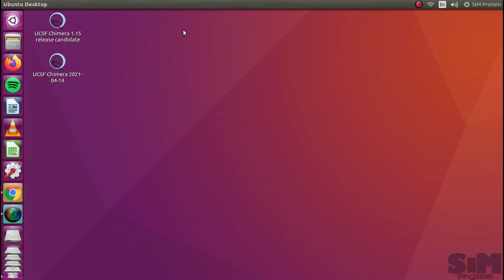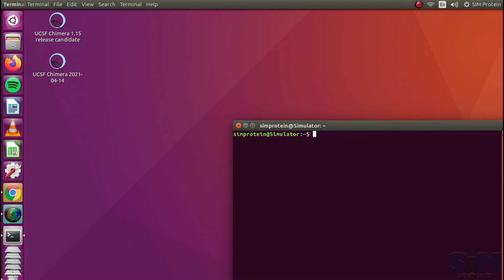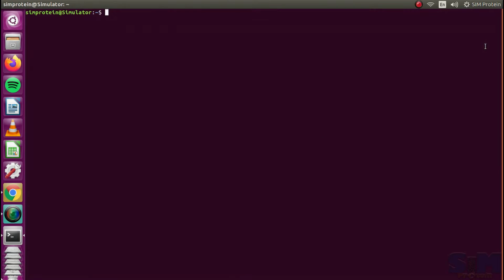So today I will show you how to work by using terminal on Linux operating system. To do so, first of all I will open the terminal. For opening the terminal, please press the Ctrl and Alt buttons of your keyboard and press the T key, and just maximize the screen.